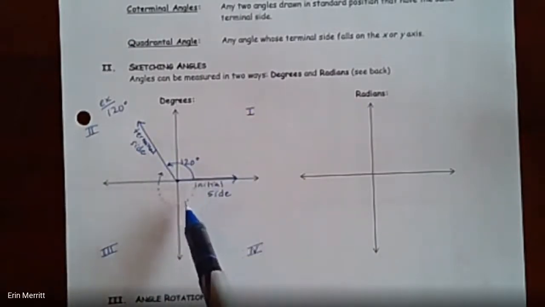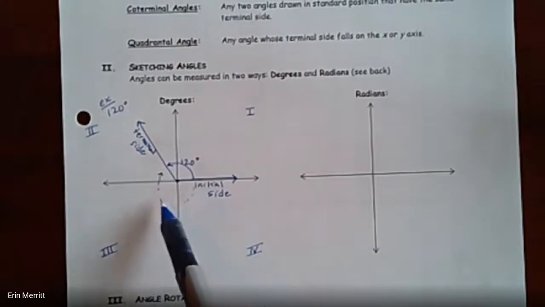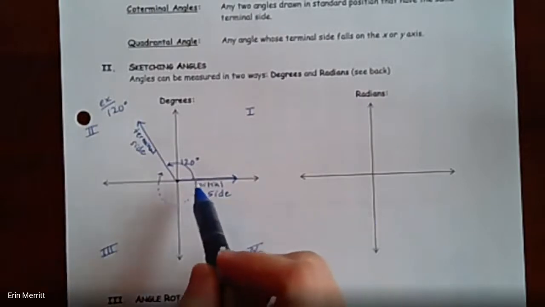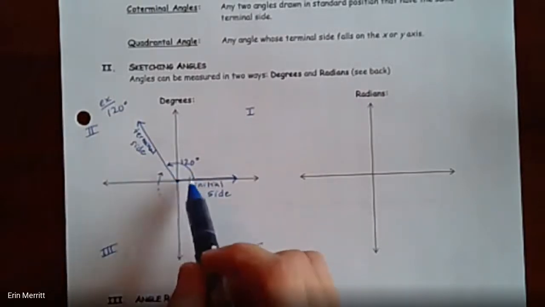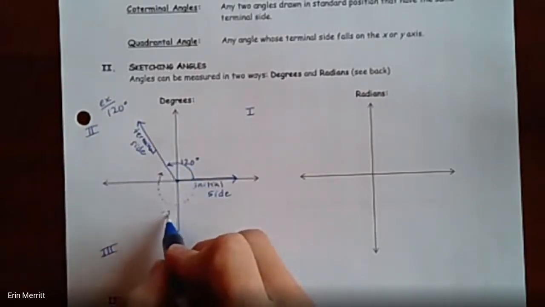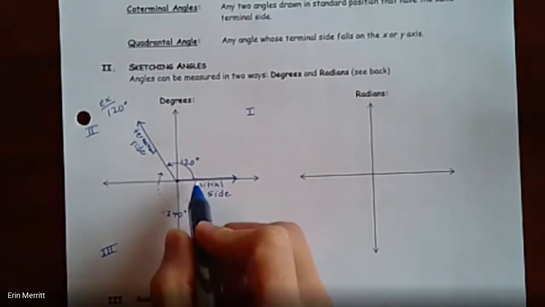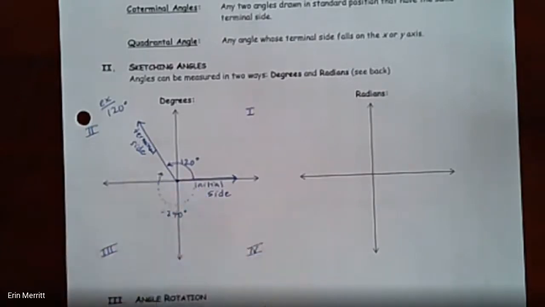Whereas if I'm talking about that coterminal angle I just drew, that would actually be a negative rotation. The negative just implying that you're going the opposite direction. So if I go 120 in the positive direction, I would have to go negative 240 in the reverse direction to match up that full 360 there. So those would be examples of coterminal angles.